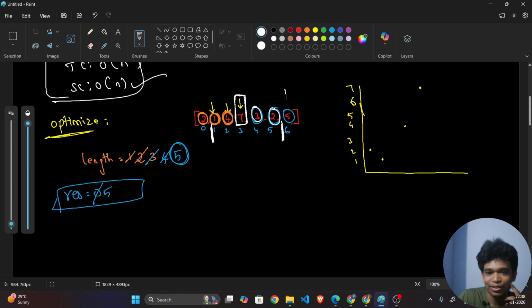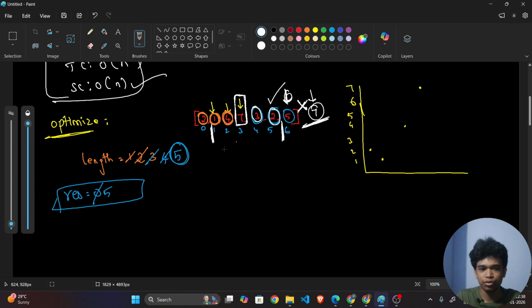Can you understand this? So I will be directly jumping to index number 6. Now for this index number 6, this 5, whether its previous element is lesser than 5, yes, obviously. Whether it has any right element, no, because it is the last element, right? So I don't have a right element, so just skip. So now I will be at index number 7. So index number 7 is not there, so stop here.